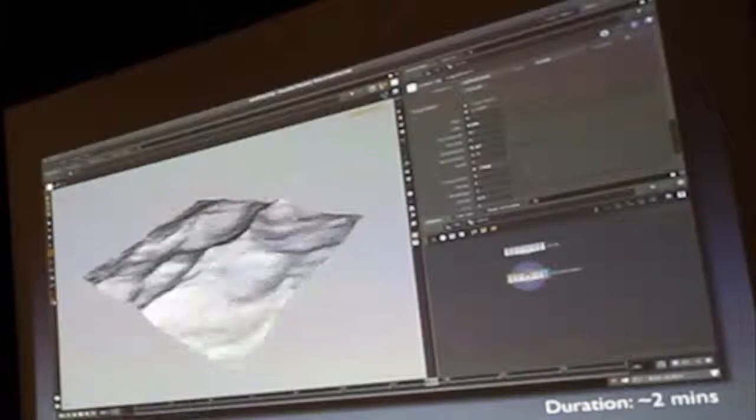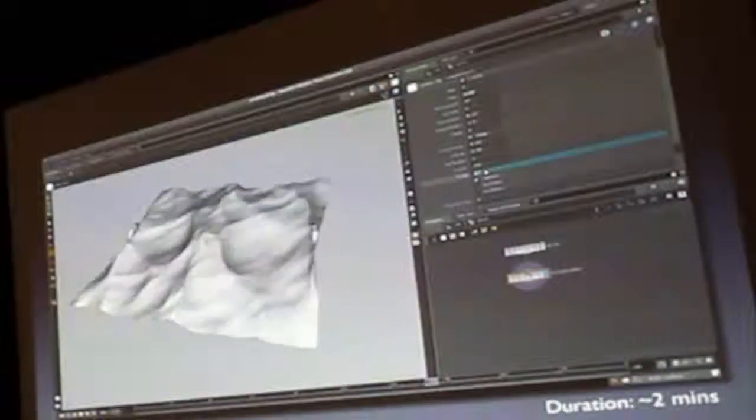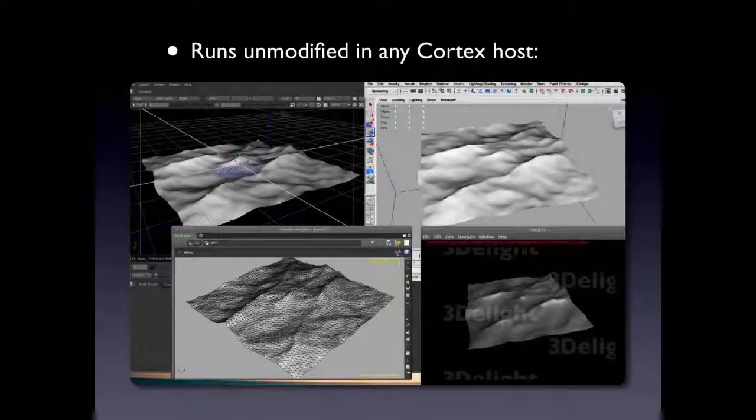If any of you have worked with the Ocean toolkit, you're probably aware of all the things that you can do with it. Now, hosting an application in Houdini that's already part of Houdini itself might seem a bit counterintuitive, but the nice thing is that once it's implemented as a Cortex op, we are automatically able to run it unmodified in any other Cortex host.